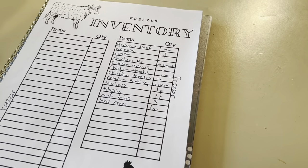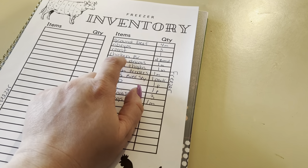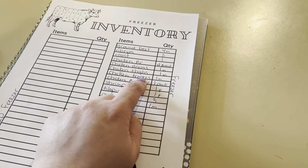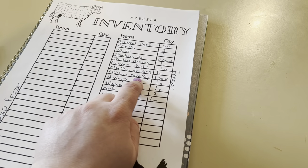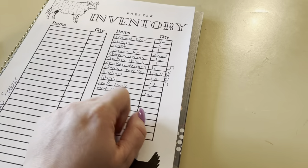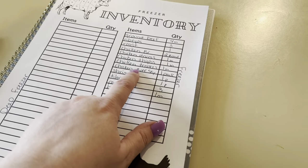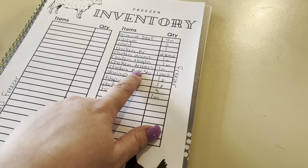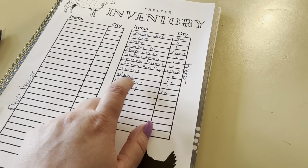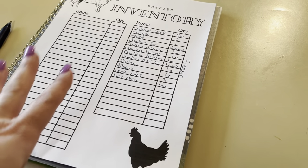We have one roast left, two lonely chicken breasts, one meal of chicken drums, one meal of chicken thighs, one meal of chicken tenders, and one pack of buffalo-style shaved chicken. That's not quite enough for a full meal — more like a lunch or buffalo chicken dip, which I made with the other pack and it was delicious. We also have a pack of shrimp, one pack of tilapia, three pork loins, and enough hot dogs for one meal. I just wrote down the meat this time to keep better track.